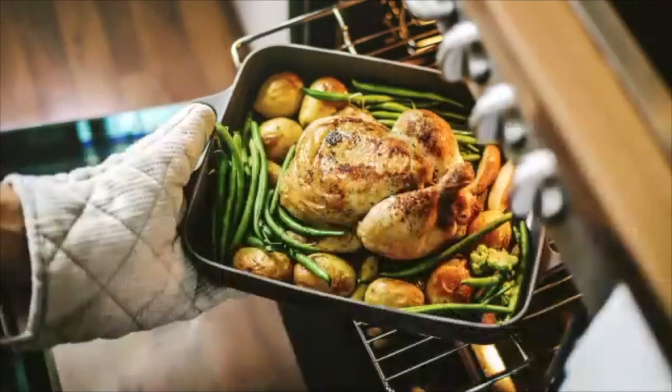Another strategy I really love is one-pan meals in the oven, because on a weeknight I don't like to cook and then have a sink full of dishes. Here's how you do it: pick a protein like chicken, turkey, fish, or a roast — a pork tenderloin or sirloin roast works great. Next, add your veggies around it — green beans, brussels sprouts, asparagus, carrots, whatever is in season. Add your starch around it too: sweet potatoes, regular potatoes, butternut squash, or cook some rice or pasta on the side. Put the tray in the oven and cook at 375 until your meat is cooked all the way through. One-pan meal, good to go, minimal dishes.